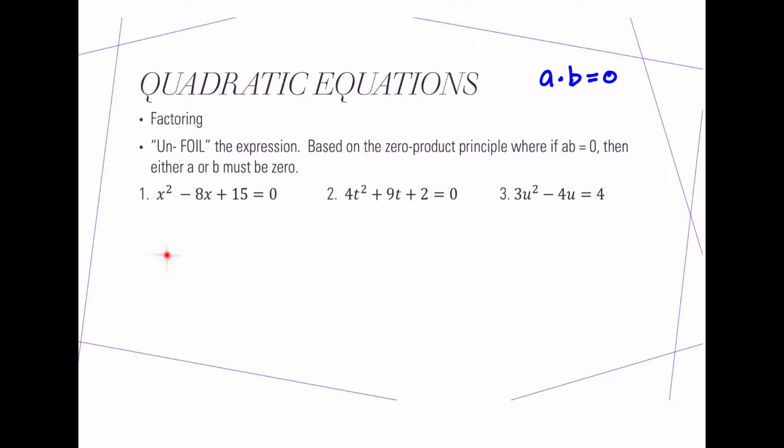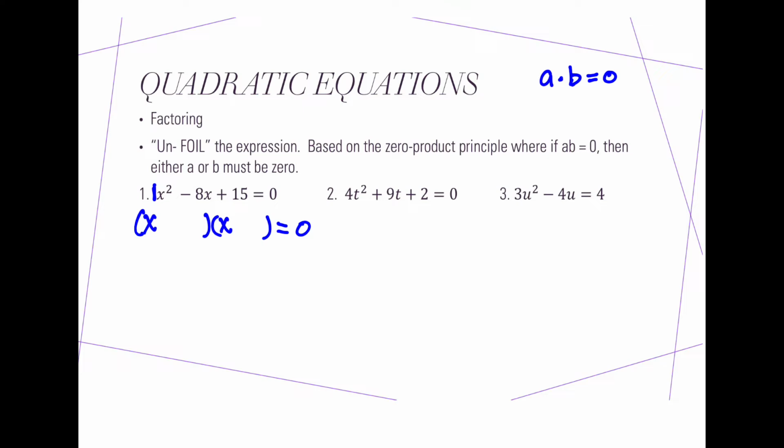It's easiest, of course, when we have a 1 here in front of x squared. So I have one of those that involves that, then I have a couple that involve numbers in front. But first things first, we always have to get it set equal to 0. And once I have that, then I do my double parentheses here, and I write in what I know. And when it's just a 1 here in front of x squared, I know that it just has to be x times x to give me that x squared.